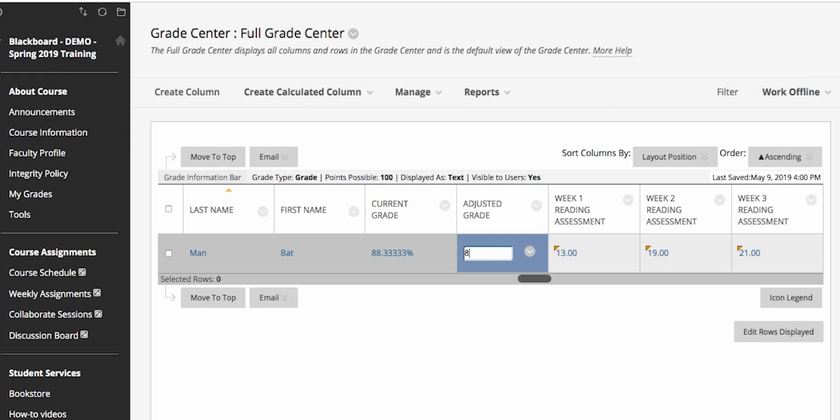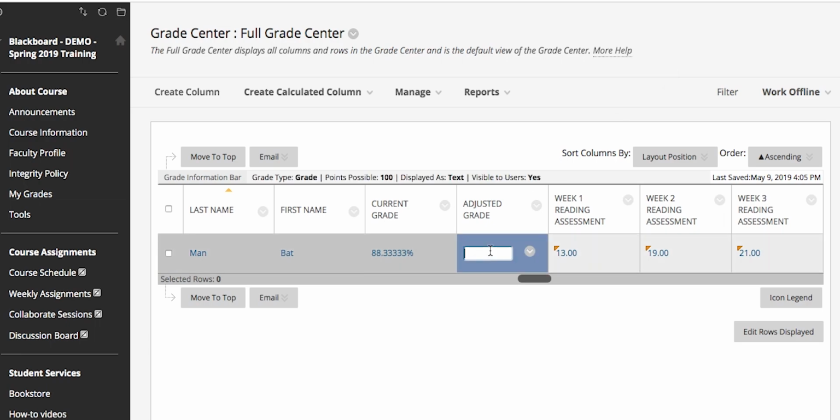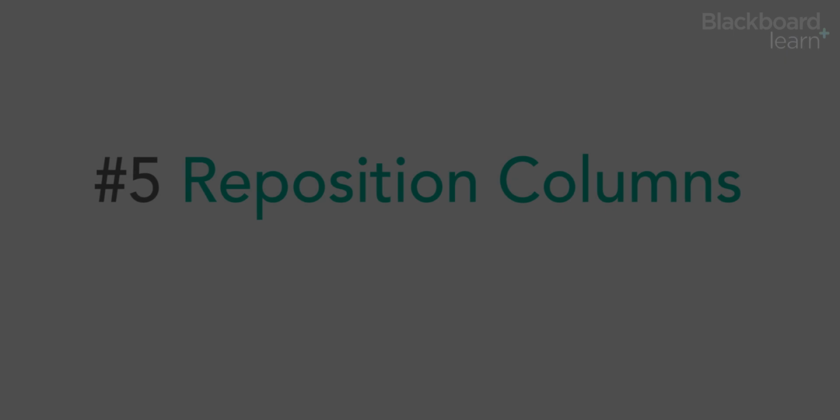At the end of the semester or session for your course, you will use the Adjusted Grade column to enter any grade adjustments that are different than what is calculated in the Current Grade column. This includes the entry of grading anomalies and adjustments, including letters used by the registrar's office. If there is no adjustment needed, a null entry is sufficient. The system will then use the grade from the current grade column.